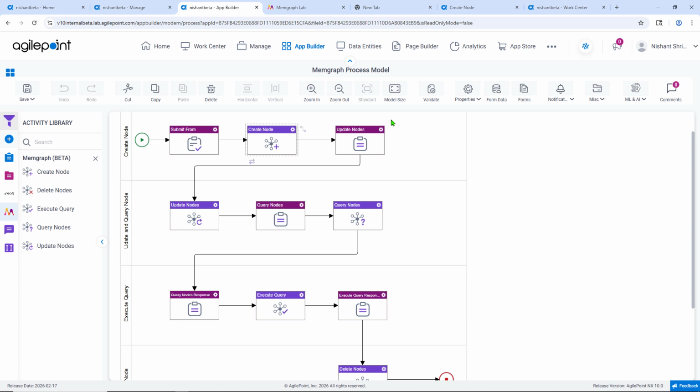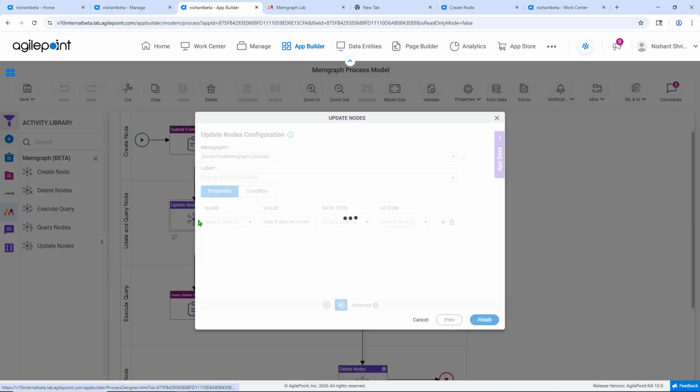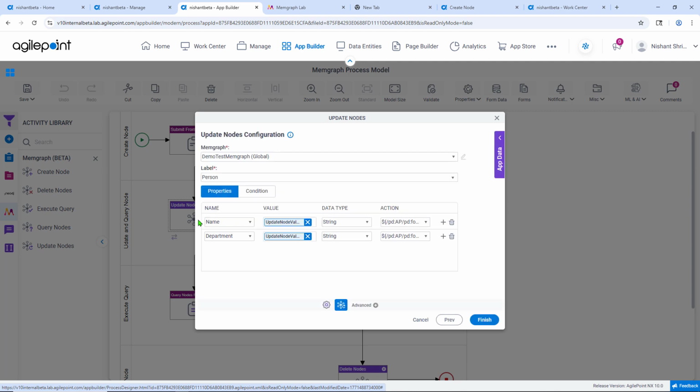In our next human task, I'm going to ask for updated names for the 3 users that were just created. So this will flow into our next activity, where we're going to query those users' details and update the properties. So to configure this activity, I've again selected my access token, and since I know I'm working with a person, I've left that selected here for our label.